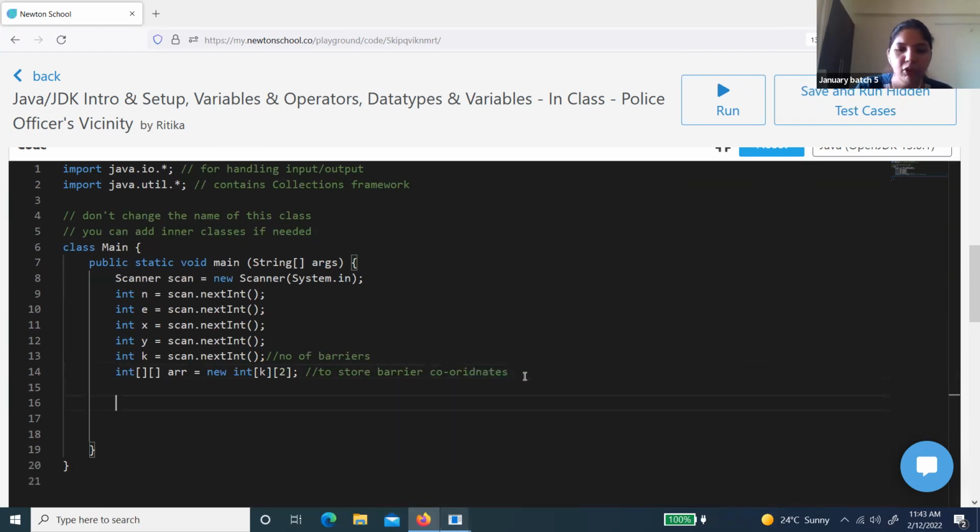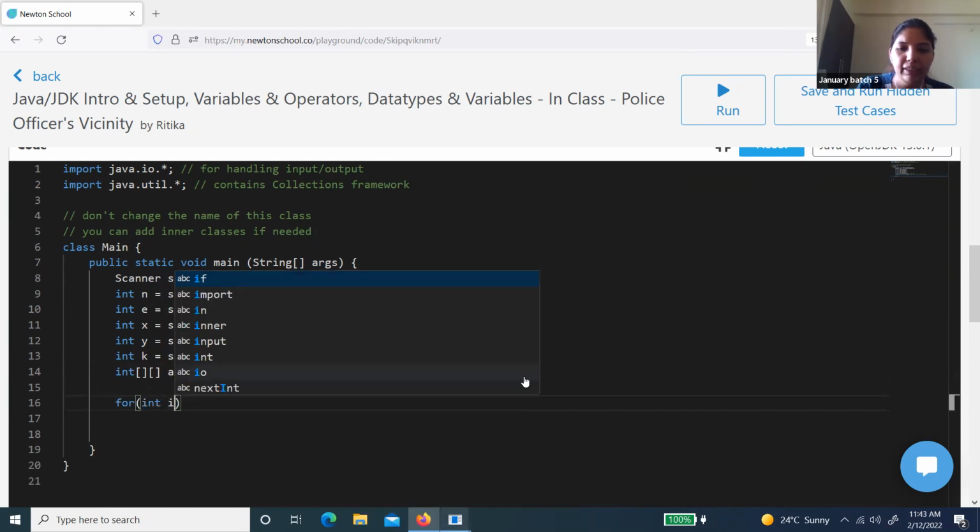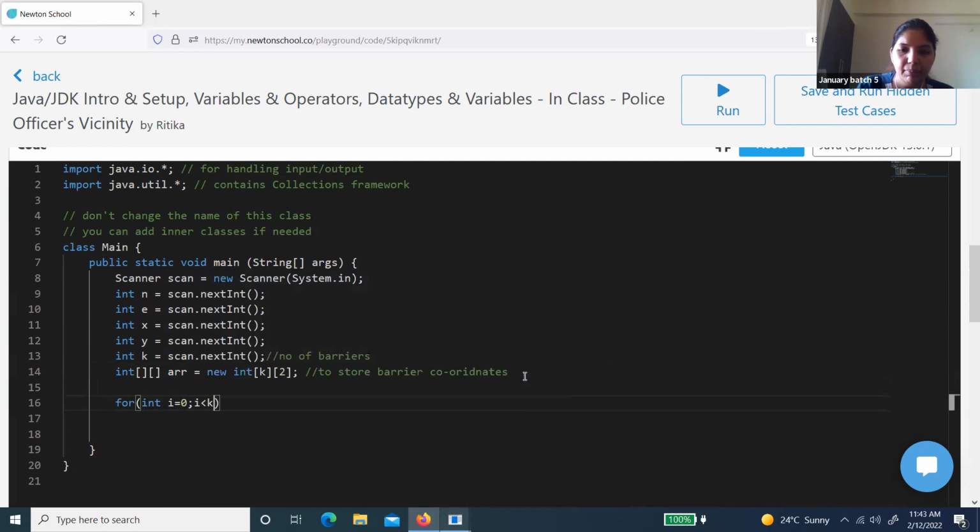Okay. Now what I will do, I will write a for loop. Int i equals to 0, i less than k, i plus plus, and we'll take the input. We'll take int a equals to scan dot nextInt, and int b equals to scan dot nextInt.